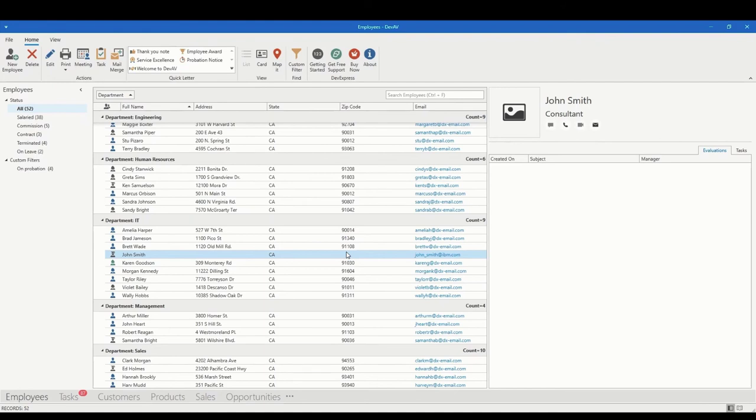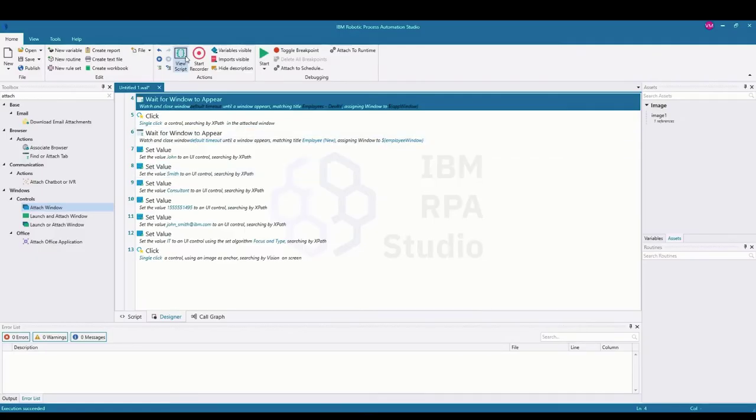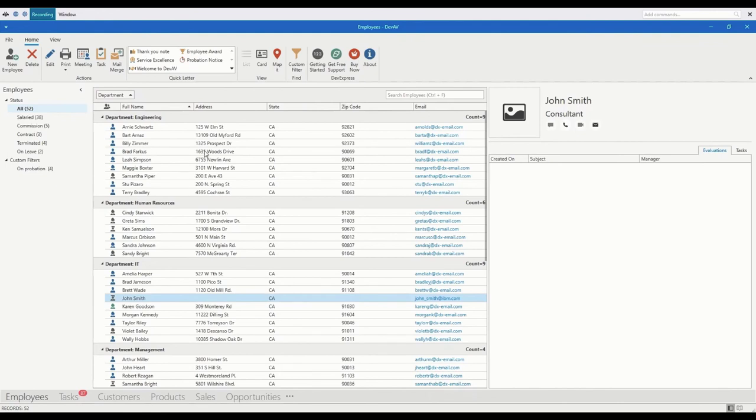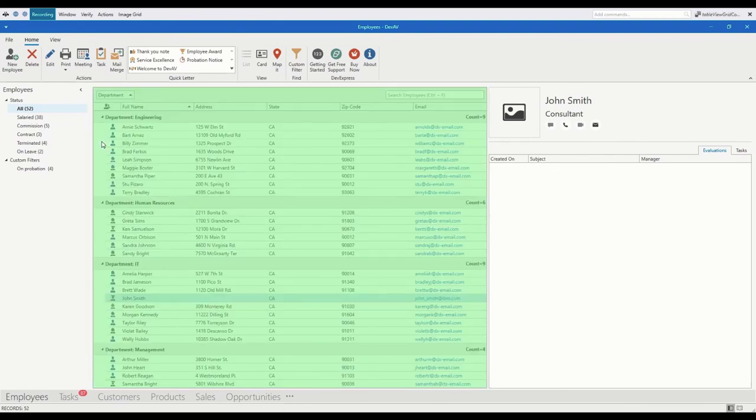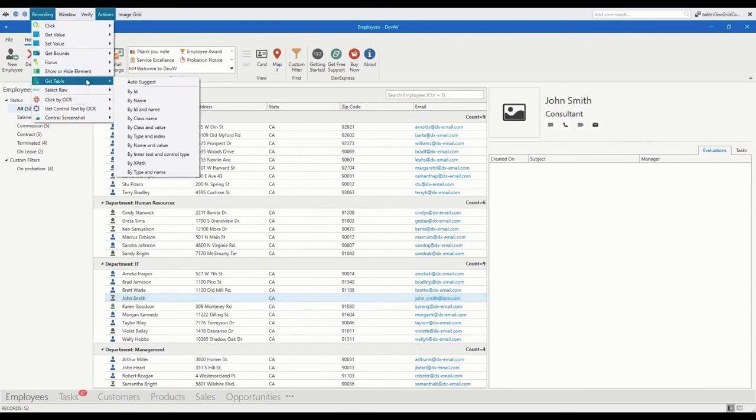Last but not least, I want to show one more feature of the recorder that is rather uncommon and unknown. So what we're going to do here is open the recorder again. So we're going to start the recorder. And we're going to map this table here with all the employees. So I have this table mapped, and let's suppose that I want to extract an email from this table. Normally that would be pretty easy. Tables can be extracted from applications by using the get table command here, but sometimes that's not possible.